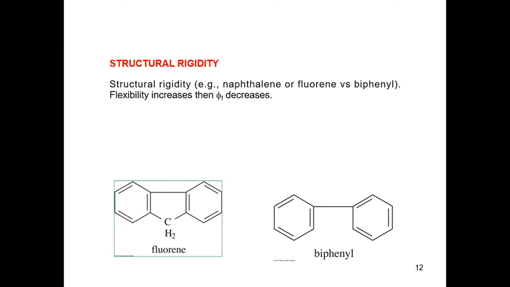But when I speak about structural rigidity, let us compare fluorene versus biphenyl. Fluorene is more rigid than biphenyl, because in biphenyl the systems are just connected with one single bond and the rigidity is very low, whereas in the fluorene structure two benzenes are fused with a cyclopentane structure. This increases the rigidity. So fluorene will have more fluorescence compared to the biphenyl system. Rigid fluorene has higher quantum efficiency than unrigid biphenyl. Higher quantum efficiency means higher fluorescence. This indicates that fluorescence is favored in rigid molecules rather than unrigid molecules.